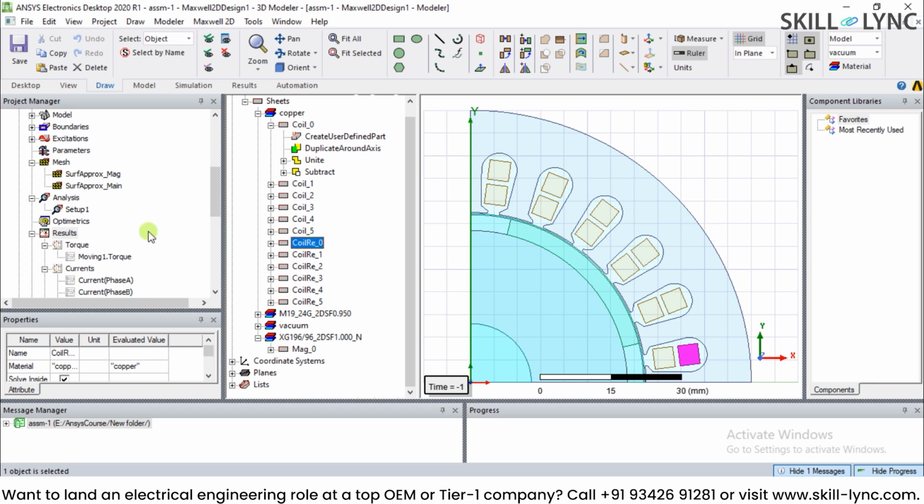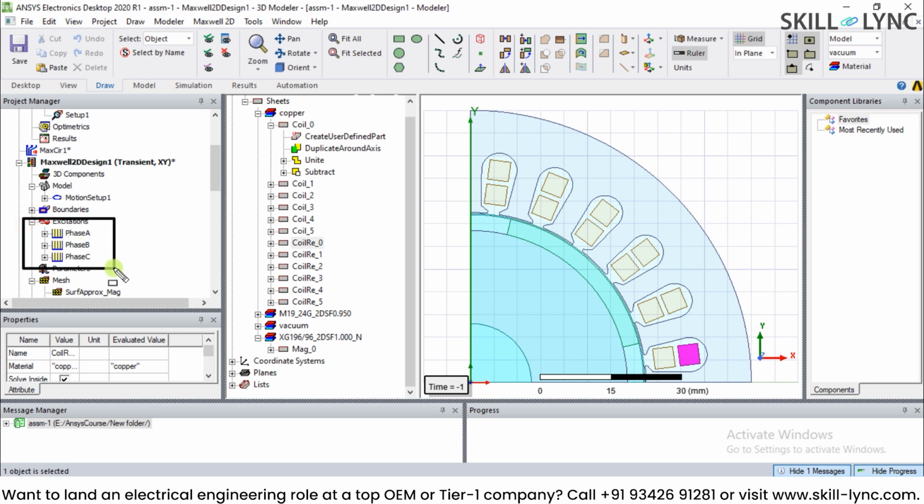Now over here, if I go to this model and see the boundaries and the excitation, and try to see the excitation, where is the phase A coil, phase B coil, and phase C coil, I can actually see those coils spread in the different parts. So I need to deselect this one.